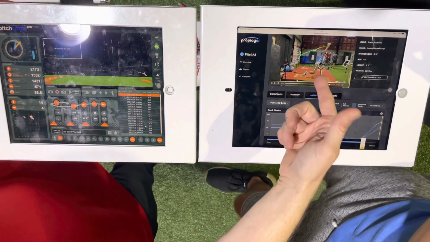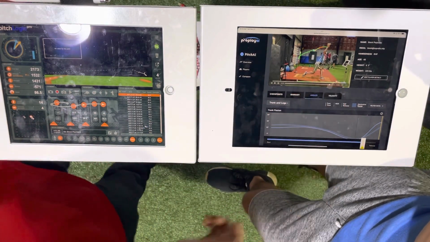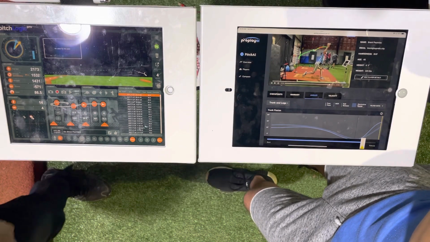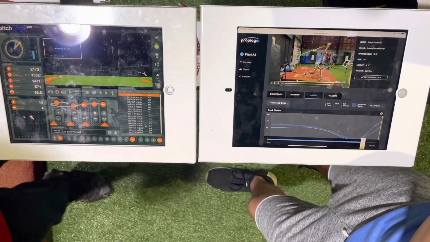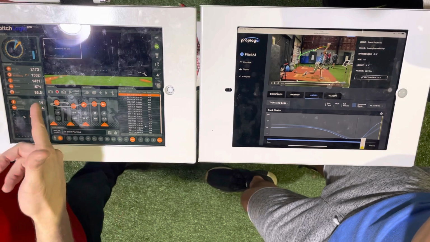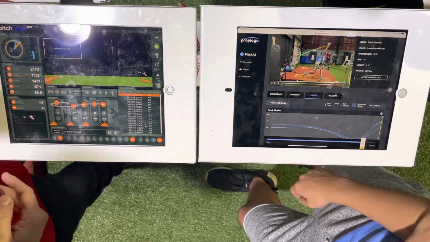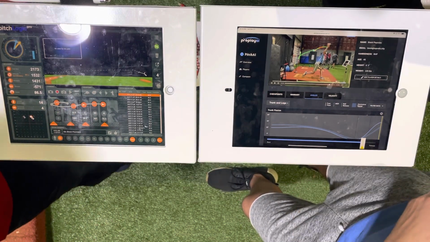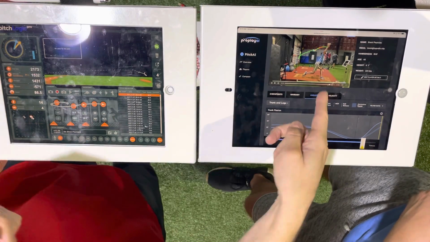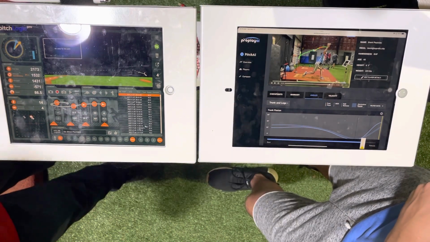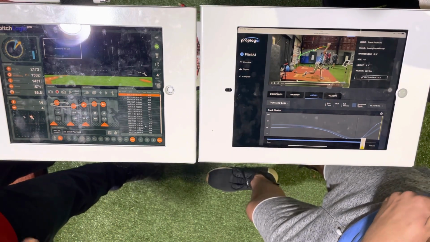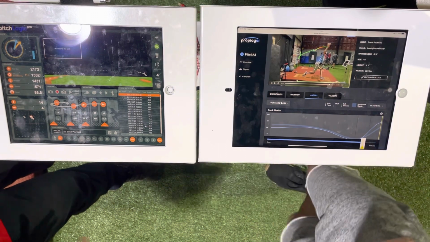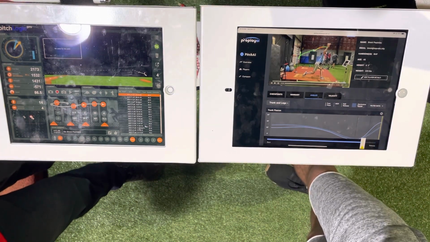So you just got to know, when you see yourself not loading well, when you see your trunk finishing straight up and you're not getting out, you know your velo's down, your spin's down, or it's not efficient. And so the point is, you've got to work on the mobility, you've got to work on the power, to keep not only getting to where you've been, but to get even better than that.